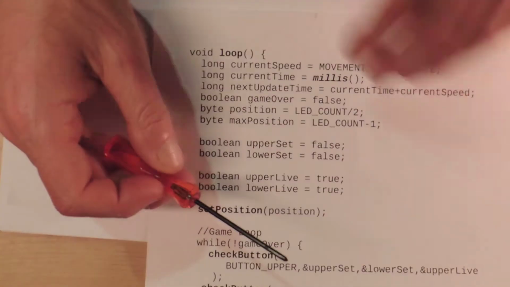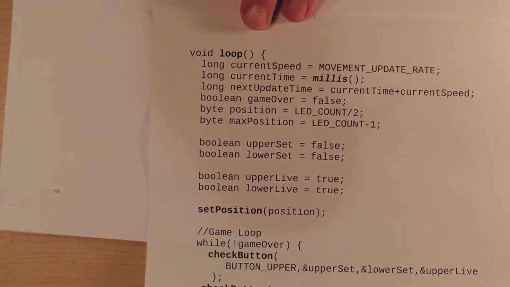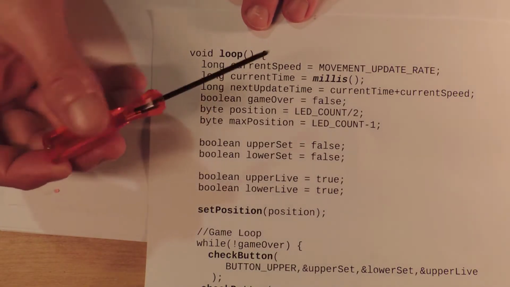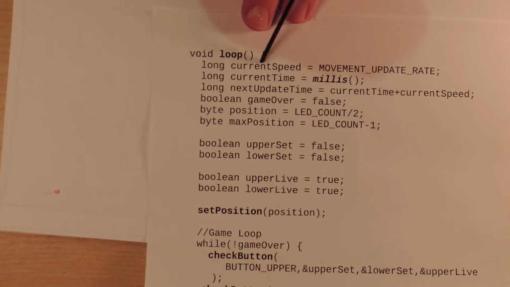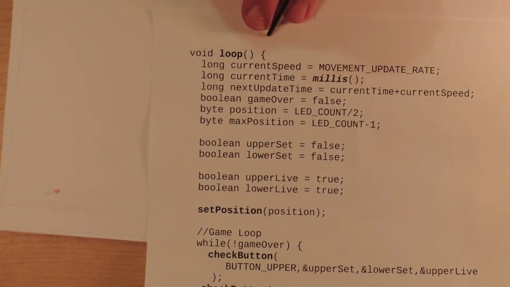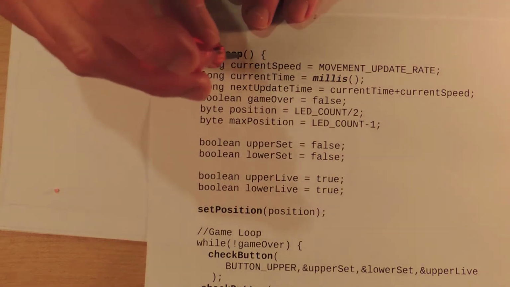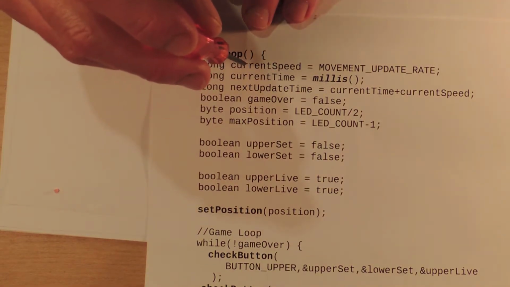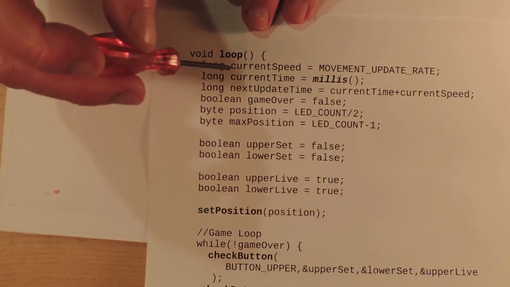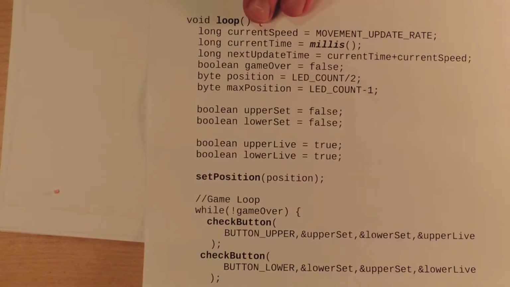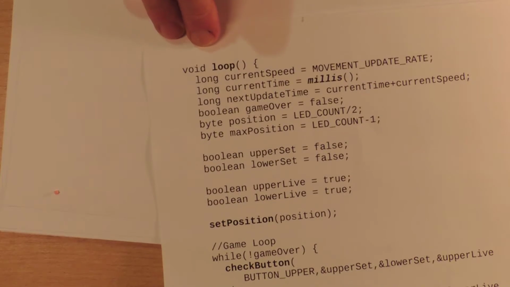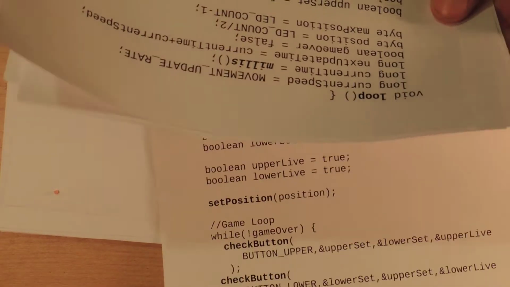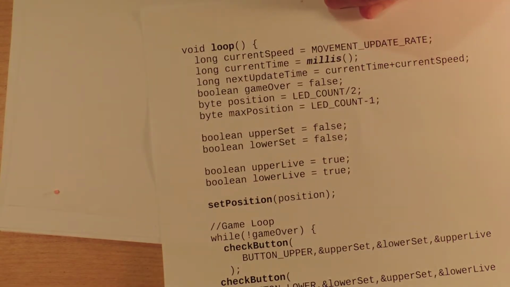So how this loop is going to work is, the first thing I'm going to do is set my current speed to the, so there's actually no reason to do this. I could do this, I don't know why I have an actual, well, I do need it. I haven't quite gone through the code. Hold on, I've just got a smart idea. Since I actually have this code printed out twice, I could have a copy for me that's the right way around.